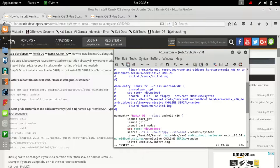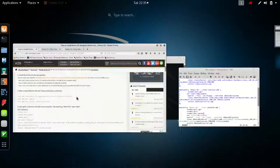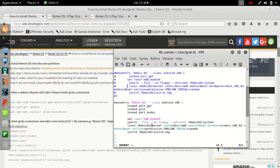insmod ext2. Okay, just follow it. Set the root to hd0. Okay, this one is already correct for me. And then search file, this one is actually not needed.